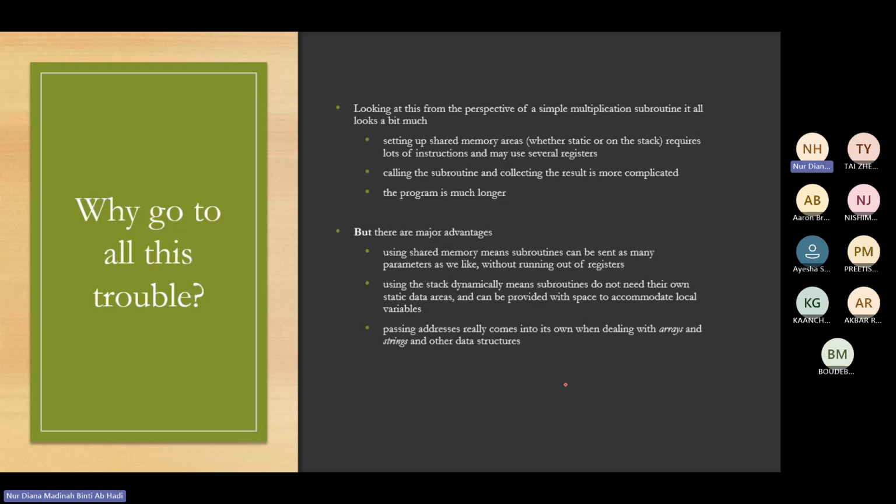But still, they have their own advantages, where using shared memory means a subroutine can be sent as many parameters as we like without running out of registers. Using the stack dynamically means your subroutines do not need their own static data areas and can be provided with space to accommodate local variables. Passing addresses really comes into its own when dealing with arrays and strings and other data structures.